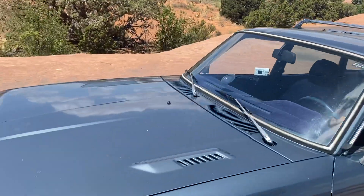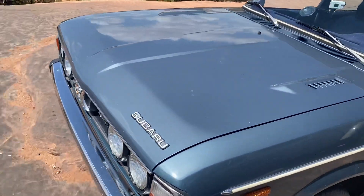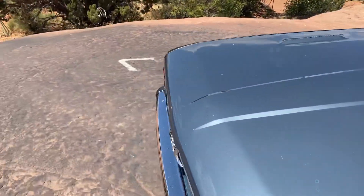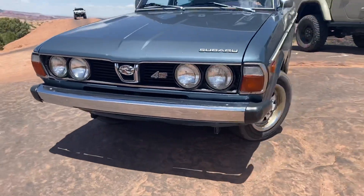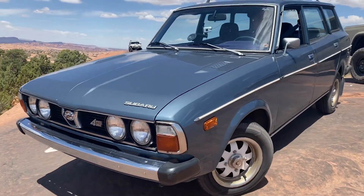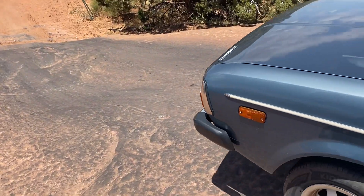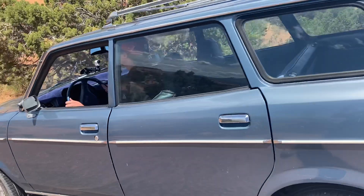Not nervous at all? I mean, look how steep that is, dude. This is crazy. We call this a butt clencher. Can you line me up? Yeah, I'll line you up. It's hard to tell how steep things are on camera, but that is probably a 28, 29 degree hill. Alright, good luck.